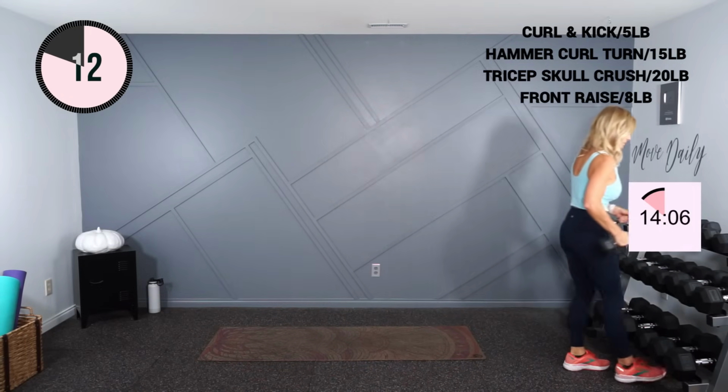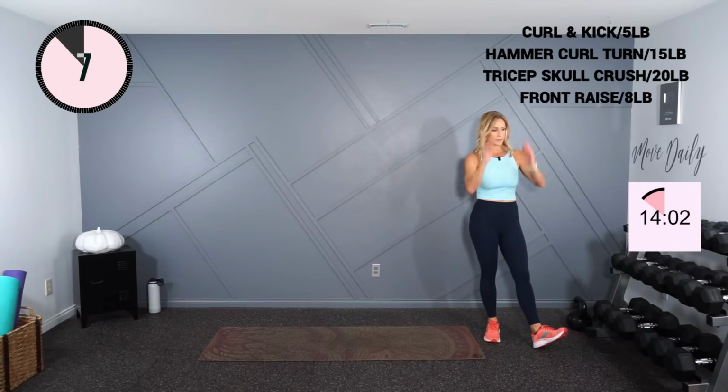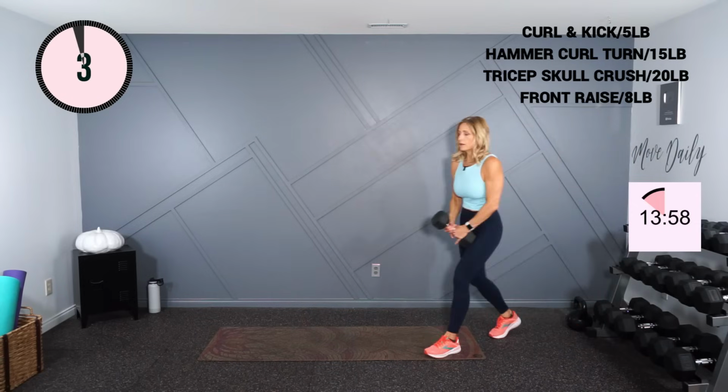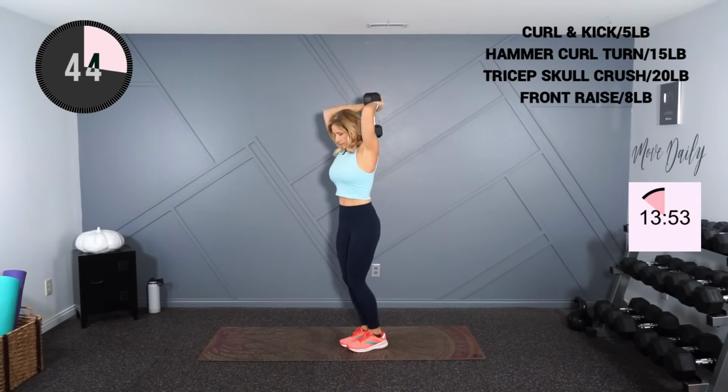Into skull crusher. I'll stick with the 20 because I'm getting about 17 reps in there and I feel like that's excellent for me. All right, here we go. That failure around that point for sure.